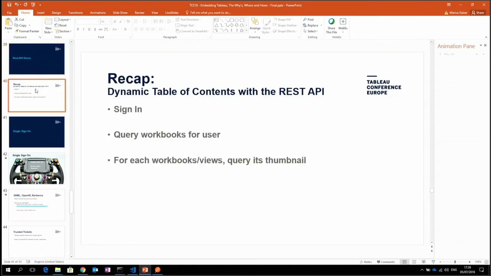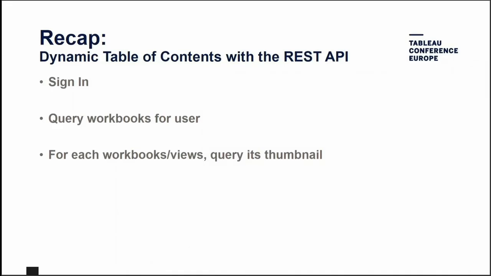Great. So a quick recap. What did we see? So what did this code do at the end? We were able to create a sign-in experience for the user. We were able to handle that sign-in, the user, and query the workbooks dynamically, right? Depending on which user is logging in, this user gets his views. And then for each of the views, we were querying the workbooks, and we got the current thumbnail of those, right? Just with a couple of lines of code that you can use as well and leverage in your projects.